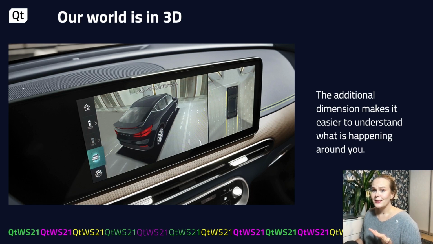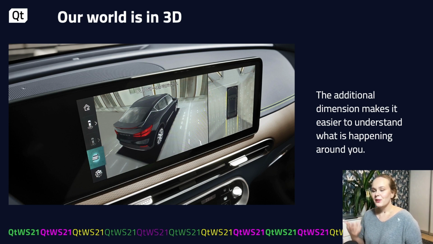And one good example of this are the parking assistance systems you can see, for example, in this slide. So modern cars have moved quite far from the more traditional reverse camera feeds to these kind of complex 360 visualizations as seen in the picture here. And these types of approaches can be quite helpful in tight spots like in cities and busy parking lots where you need to be wary of pedestrians, bikes, and other traffic coming in from various different directions.